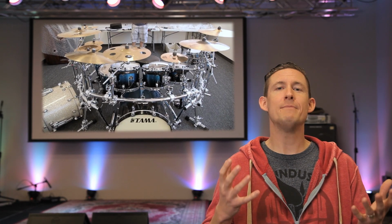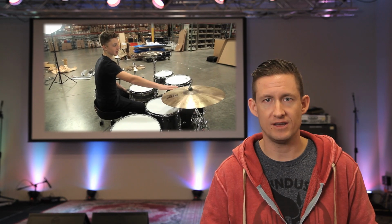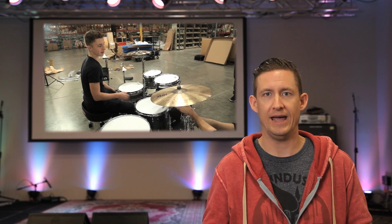Now, why make our job any more difficult than it has to be? We're already the biggest member in the band. Well, we've got a few cymbal add-on accessories that I'm going to show you how you can use on your kit to help minimize the amount of time, the amount of weight, and the amount of space used on the floor, and you can still get your job done exactly how you want it, feeling comfortable, and place the cymbal where you need it to be.